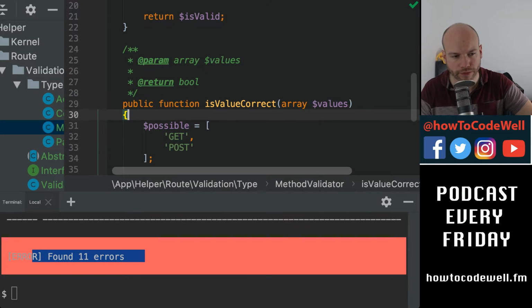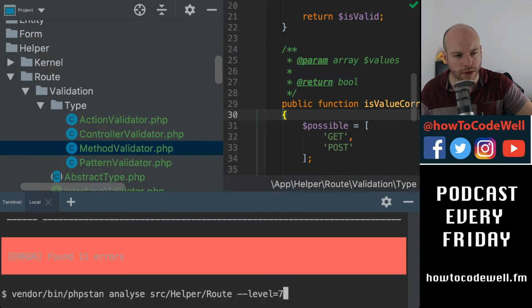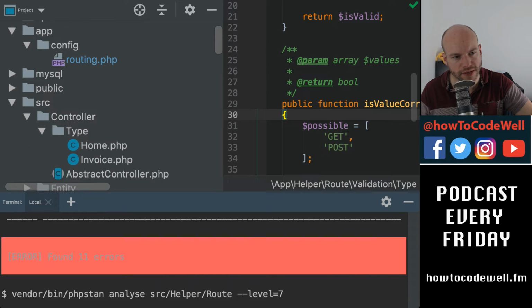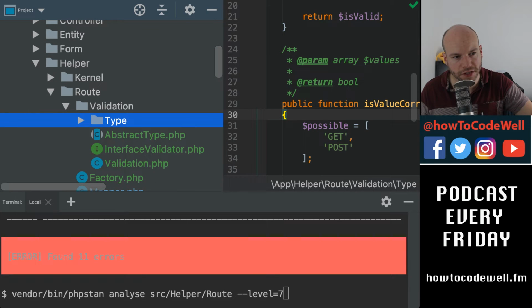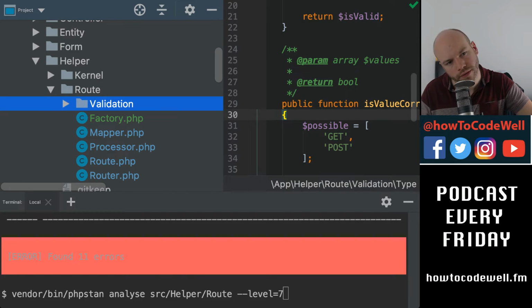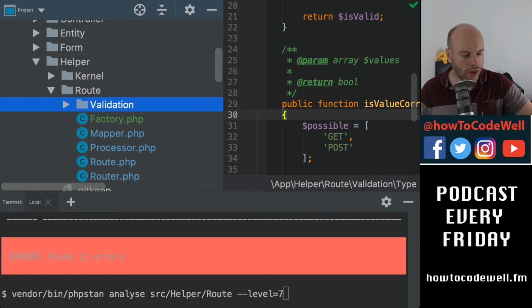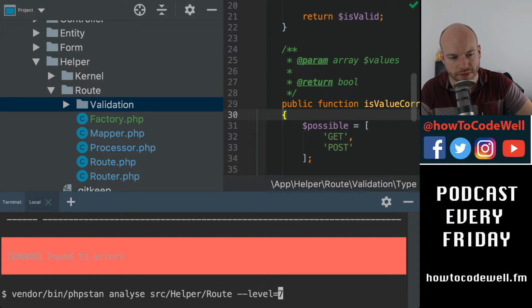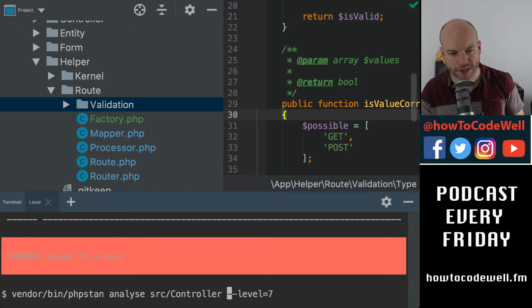Okay, let's now move to, where are we? We're on root. What else can we do in a root? Is there something else we can do? Because I don't want to do the whole processor and everything, because I know that that's going to break. So we've got validation. No, we can only do validation. We're at the folder of validation. But we can also do controller, right? Because that hasn't changed. So this is src controller. I'm going to just bring that back to level 0.